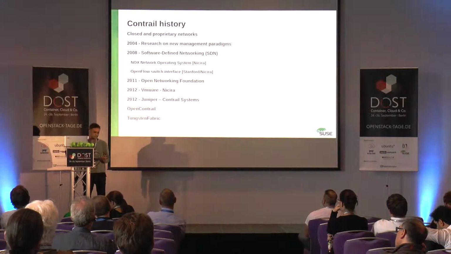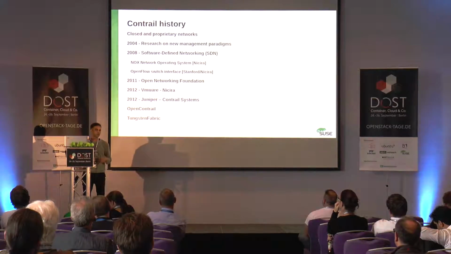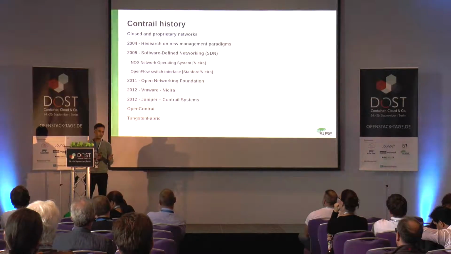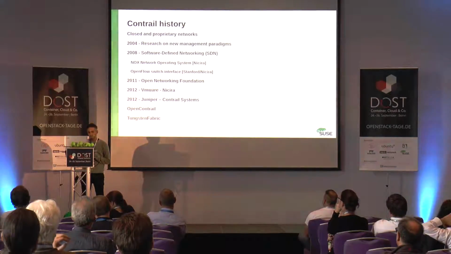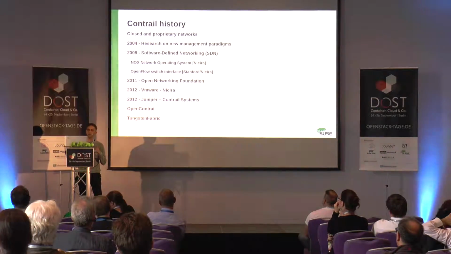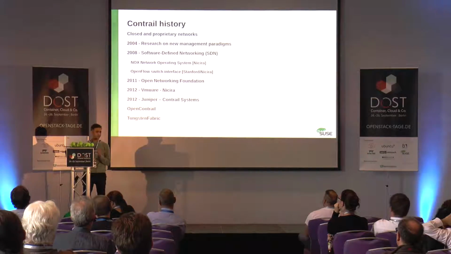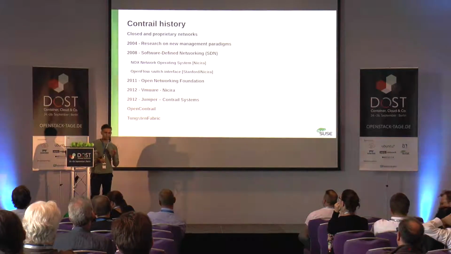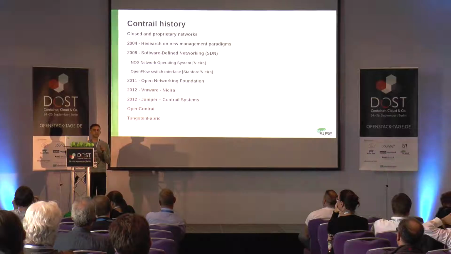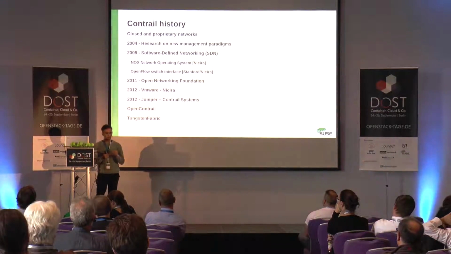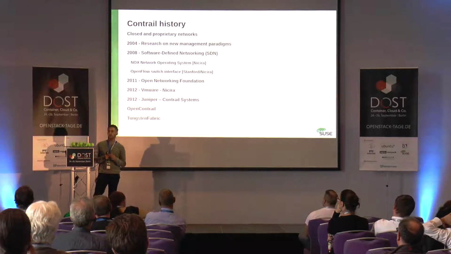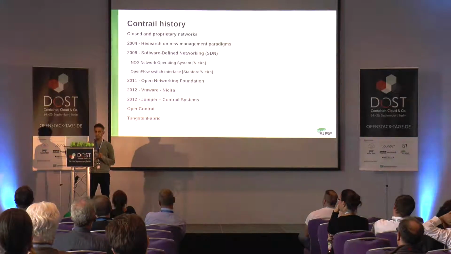Software-defined networking is nothing new. We have been doing something similar to SDN even before the term SDN was invented. There has been a lot of research happening in this paradigm, but it all picked up around 2012 with big acquisitions. And in that year, Juniper Networks acquired a company called Contrail Systems. They had built this SDN solution called Contrail.